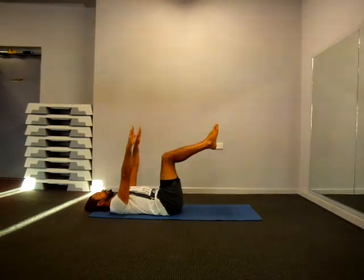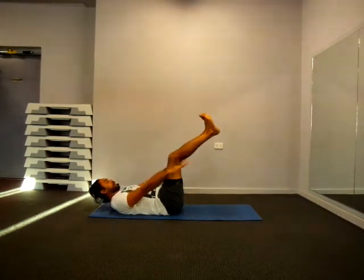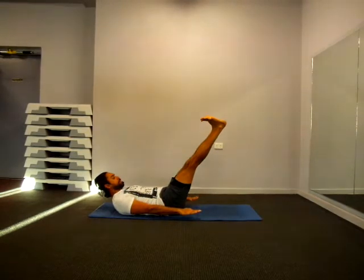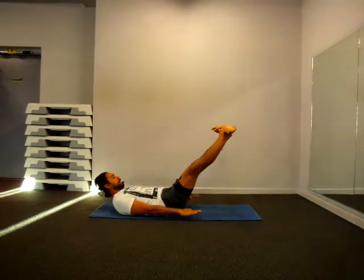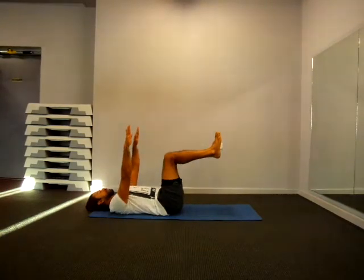Inhaling, lifting arms up on 90. Press the shoulders down, palms facing towards your knees. Inhale, and now go exhale, extend your legs to 75, arms onto your side, turn your feet, and 1, 2, 3, turn back, and onto starting position. 7 more.